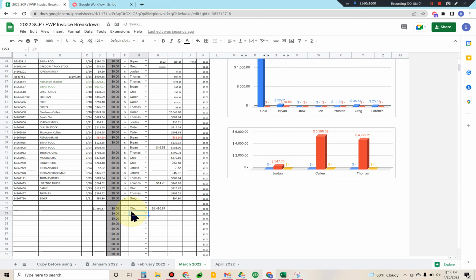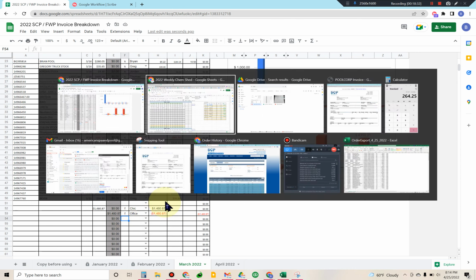So basically what we're having to do is transfer it from the office to Chick. We've allocated it to Chick, but we need to minus it from the office. That way, we're transferring it from the office to Chick. And yes, this will be negative, and yes, it will have a number over here, but just go ahead and leave that. So we're going to go to the next one.